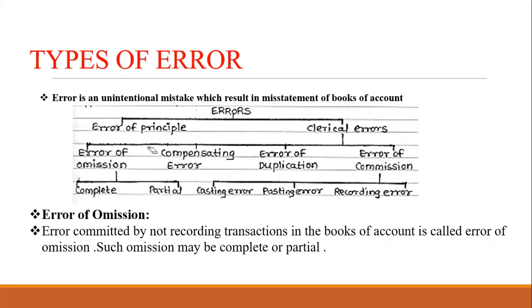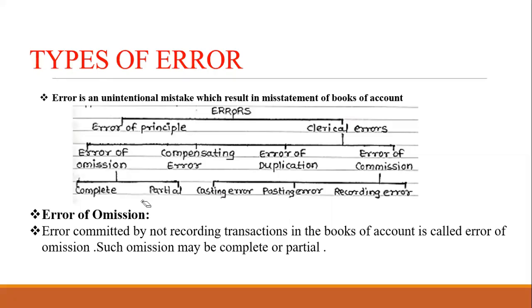Can anyone give me an example of complete omission as well as partial omission? Think from the point of view of final accounts. You all are solving final accounts, and according to that, tell me how can you get an error of complete omission, and how can you commit an error of partial omission? One aspect is recorded and another is omitted is partial omission. Like one effect has been recorded. Okay, you mean to say yes. Under adjustment, every adjustment has two effects. So if one effect is recorded and the other one is not, we call it partial omission. And complete omission, what do you mean by complete omission? Both effects are not recorded. Yeah, where the entire adjustment has not been recorded. Now the question is, under which case will the final account not tally? Under complete omission or partial omission?